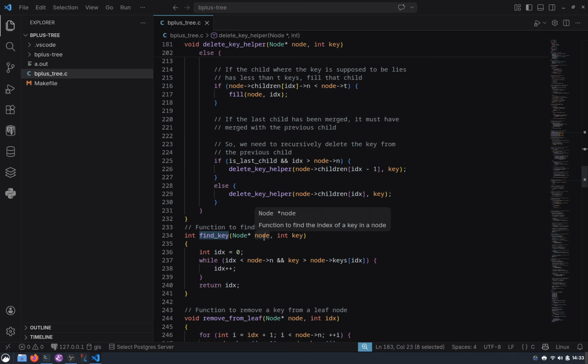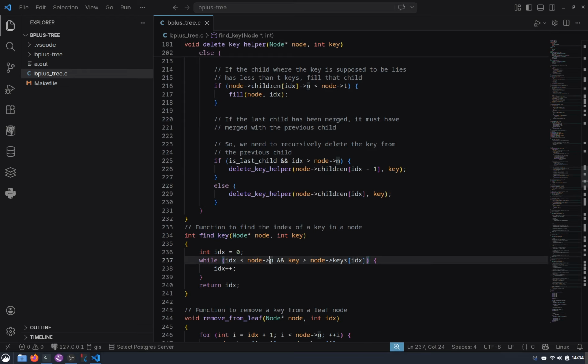It takes the node and the key, and it iterates, increasing the index until the index is no longer less than the n value of the node, that is, how many keys it has, or the key is no longer greater than node keys at that index.